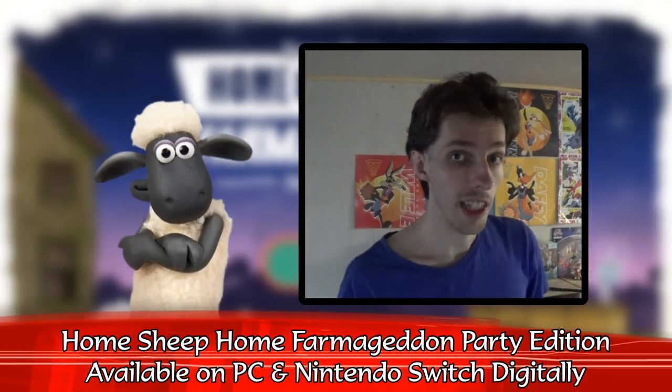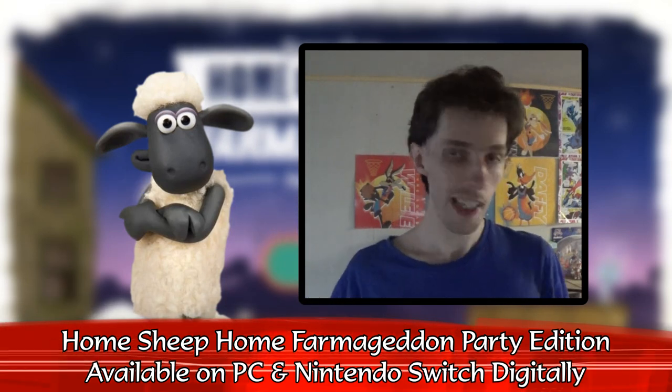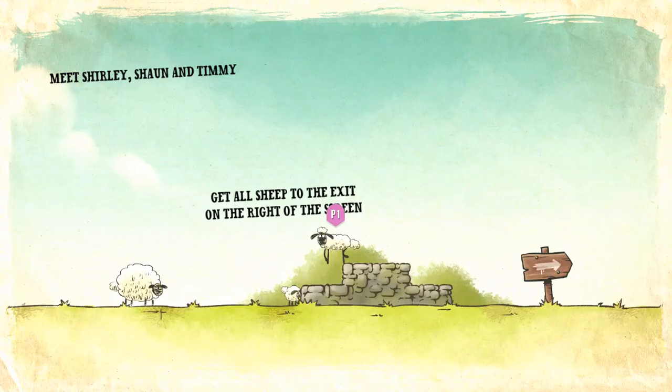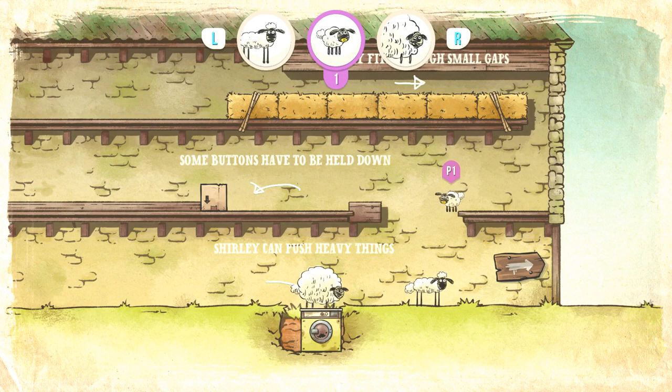Did you know Shaun the Sheep has a video game? Well, today I'm playing Home Sheep Home Farmageddon Party Edition. That is a mouthful. This game is basically a platform puzzler. You get one little area and there's a puzzle to solve or a logic challenge, and you've got to overcome it. You've got to use your environment and the three sheep you're given to control, which each have slightly different abilities, to finish each level or complete each puzzle.